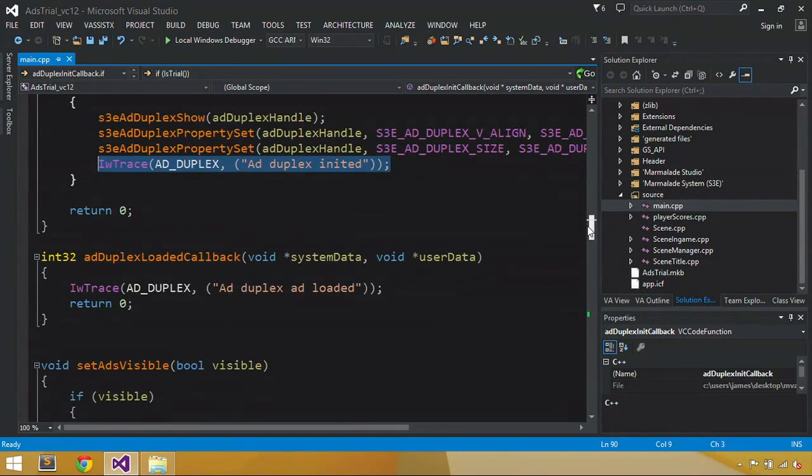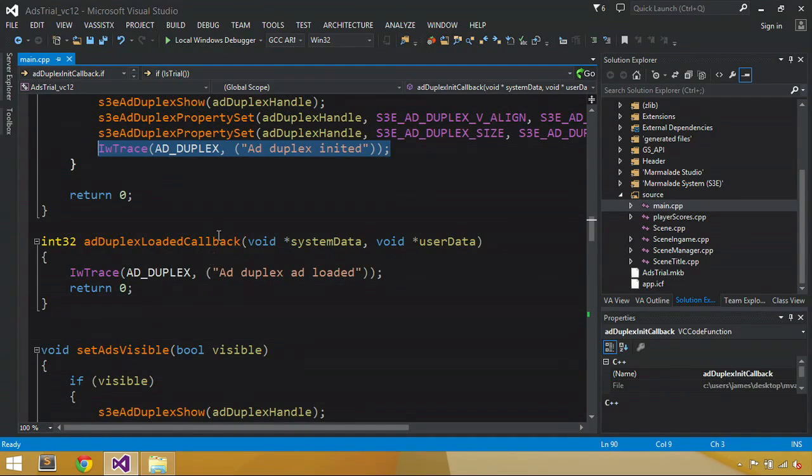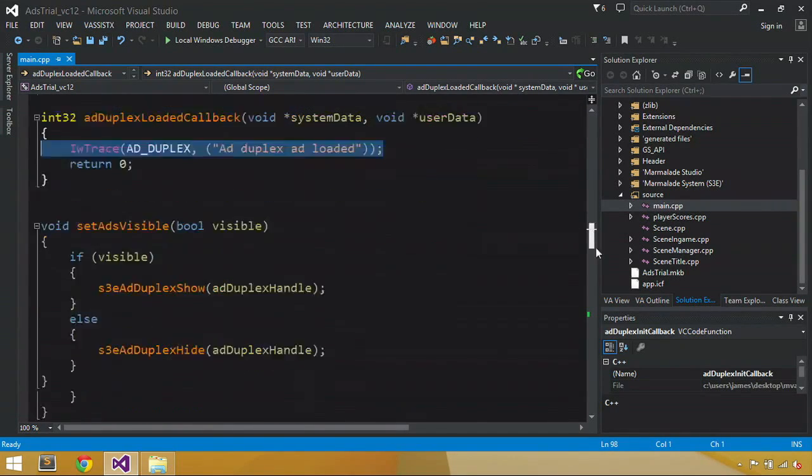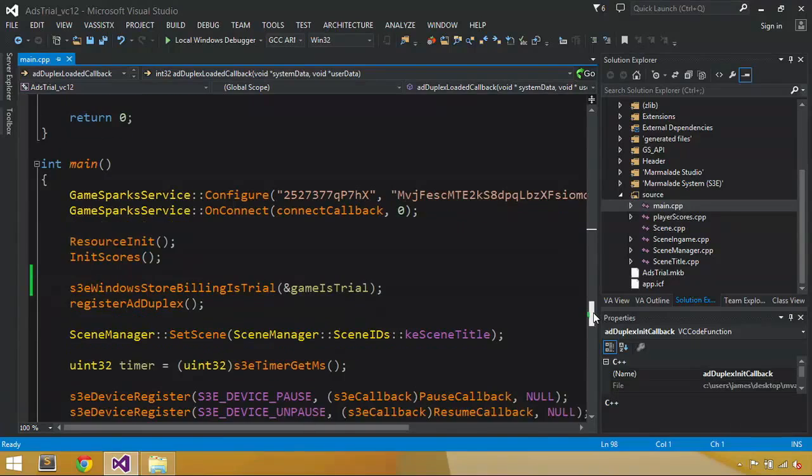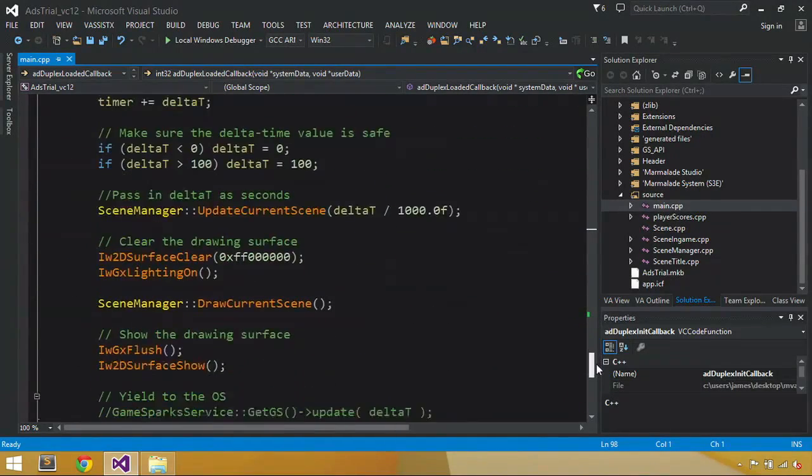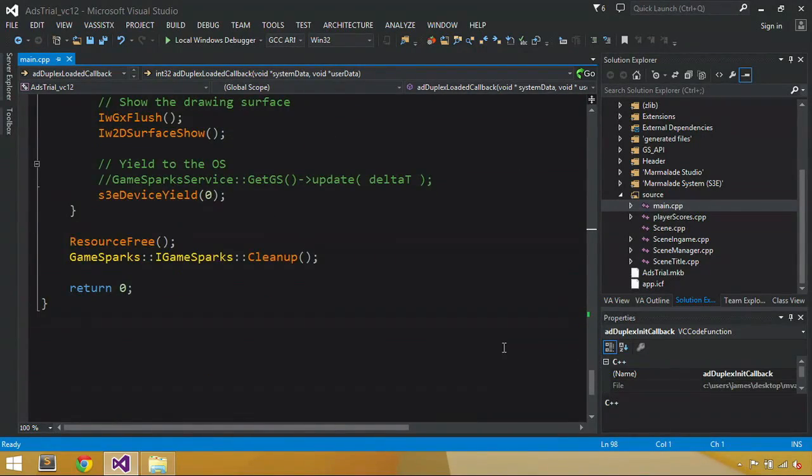So the last thing that we have is the AdDuplex loaded callback. And this is called every time that you get a new ad and it's loaded on the screen. So, I mean, you can put your own logic in there if it's important for you to know when a new ad's loaded or whatever. You can put the code there. I've just put a log statement. I found it useful for debugging and testing to see when these things are coming through. So that's everything really. There's nothing in the main loop that you need to do. It all just runs in the background and keeps itself going and keeps populating you with ads as it does.